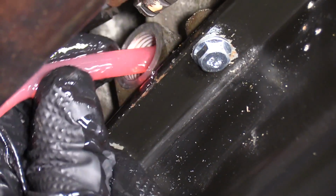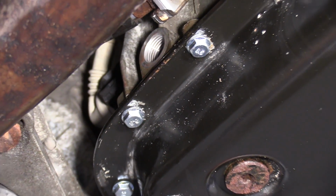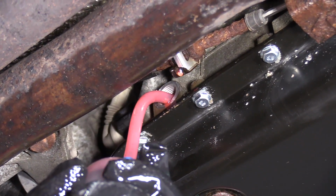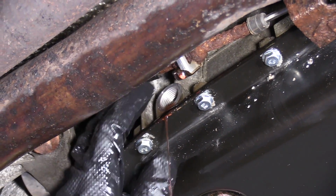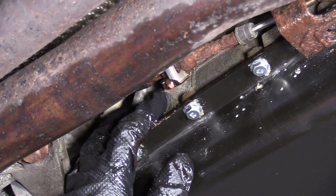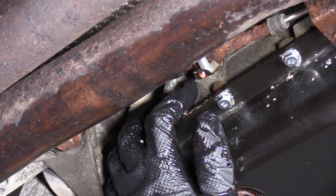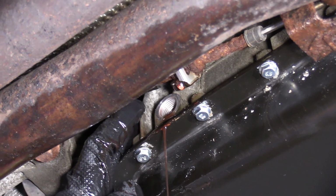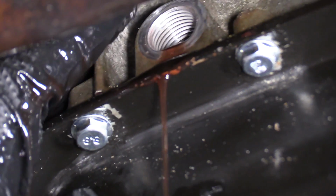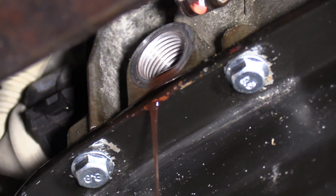Keep in mind the engine is still running. It is getting pretty hot right here near the exhaust, so be careful. There's a little stream. Just gonna hold my finger over the plug for a second, over the fill hole. And that looks pretty good. So that's a nice stream draining out. So that's full. That's what you want.